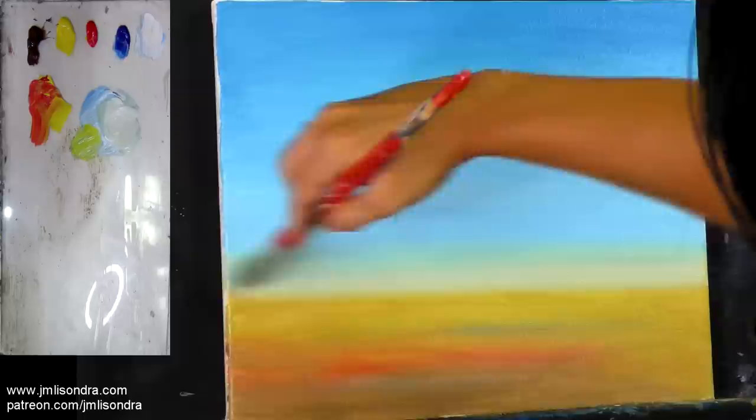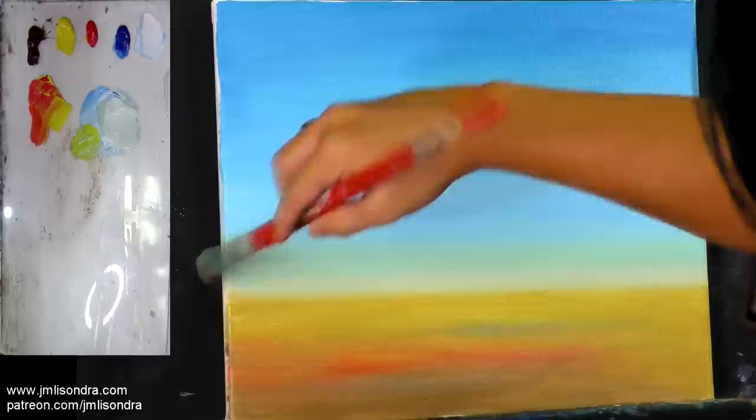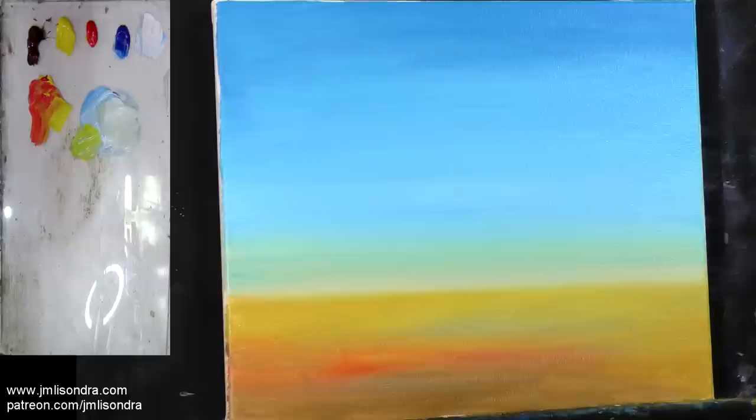I need to blend it going up so that it can spread the paints well there. Okay, there. So we need to let it dry first for at least 5 minutes, and we can go back adding some more details.